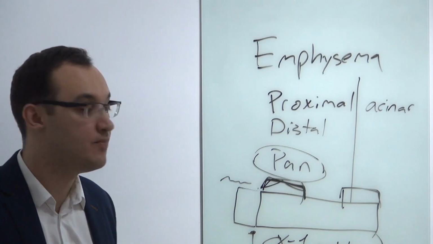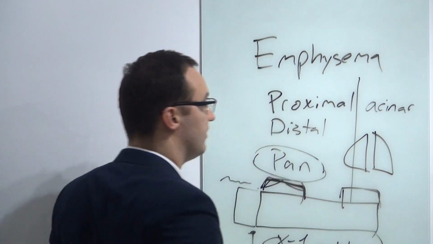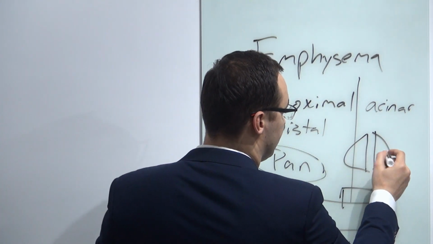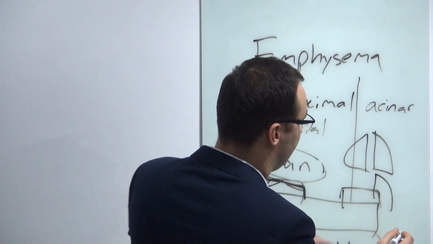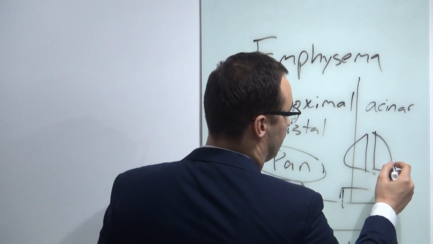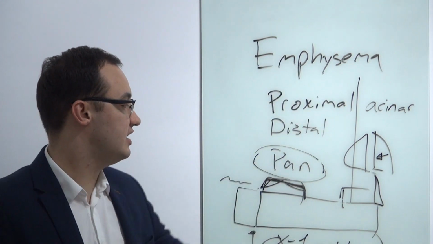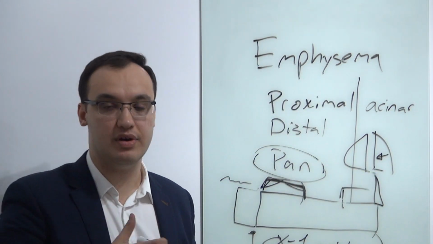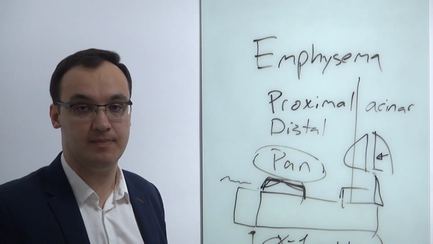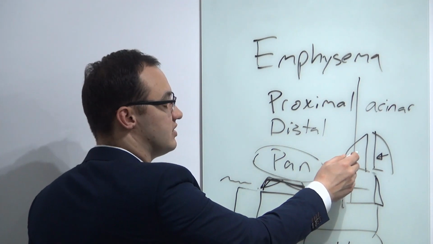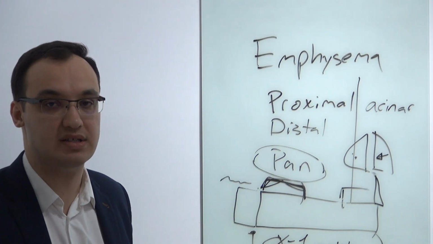Spontaneous pneumothorax means that you have a lung. For example, you have two lungs here, and one of them will collapse. So instead of being so large, you will have a lung that is collapsing totally. So it will be maybe like this, a small one. And this means that this lung cannot move anymore. It is totally destroyed. This cannot function anymore, and the patient will have severe breathing problems. This lung is good. Everything is fine with that, but this collapsed due to spontaneous pneumothorax.